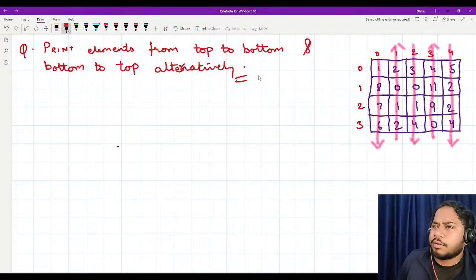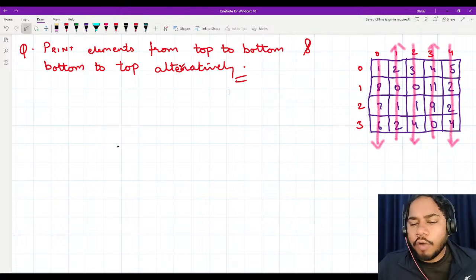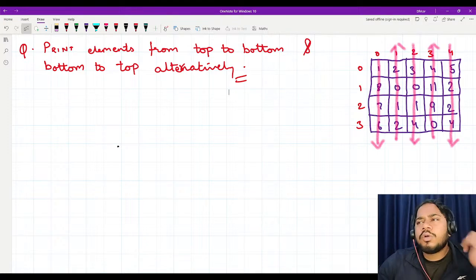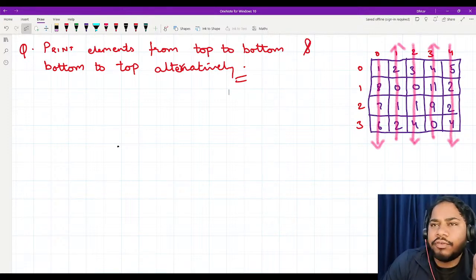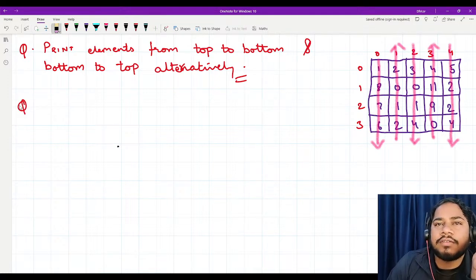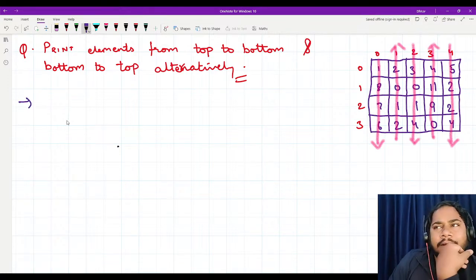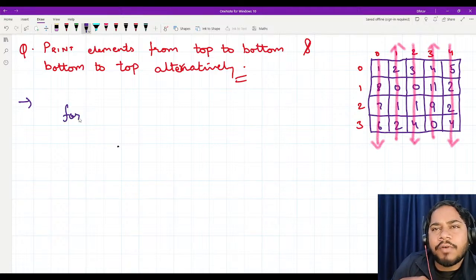Got it. Let's think. How will we do this? For the even columns, you have to print from top to bottom. As you have already told, we have to print all the columns, so for columns we will have one for loop.